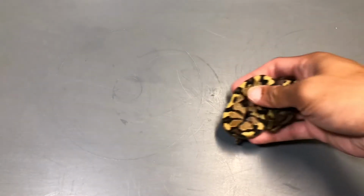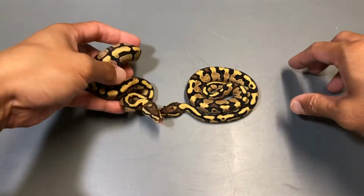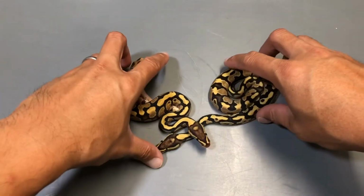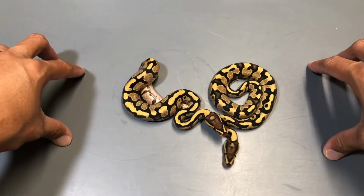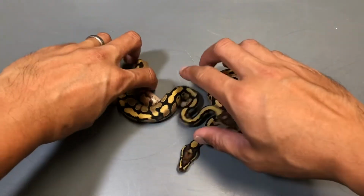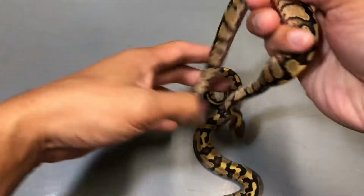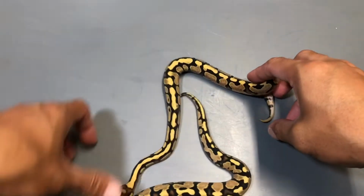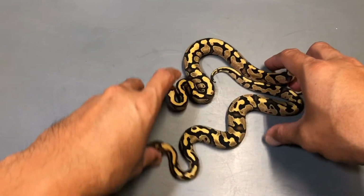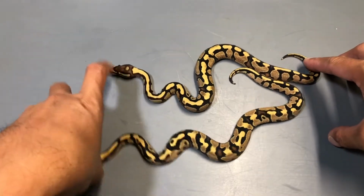Come on, guys or girls. So I have this one and this one. Look at the head stamp right there. And these are both fire yellow belly. This one looks more like the dad. This one, not as much, but you can see that's fire yellow belly right there. That's not just a fire. I've produced fires and they don't look like that. So this one just kind of retains a little bit of the dad's genetic trait as far as the banding is concerned.